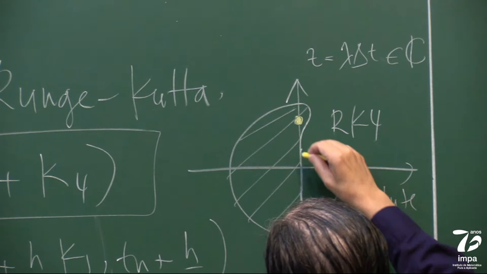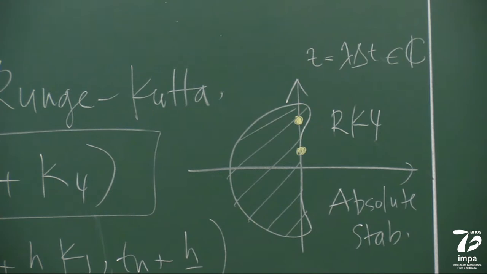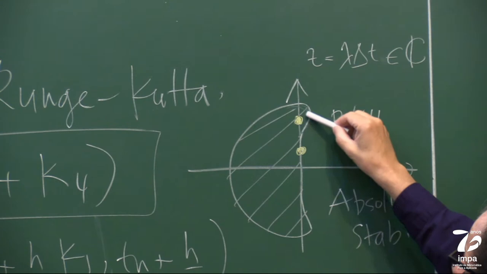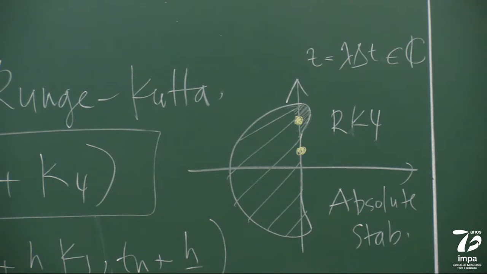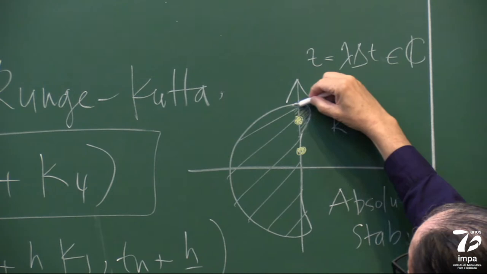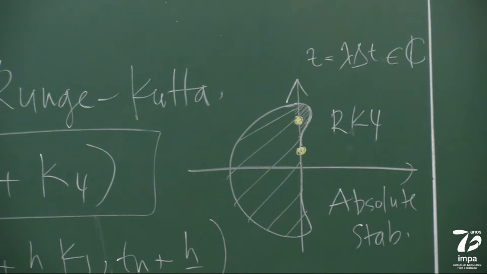see, actually, the good thing is that having this little ear of the region means that in this region here, I have a little bit of numerical dissipation. Do you agree? Because this is the region where the amplification factor is smaller than 1. And in the right half plane, my eigenvalue has a positive real part, so it should grow, right? And on the border here is where the amplification has absolute value 1. So it's kind of close to 1, so it has a little bit of dissipation.